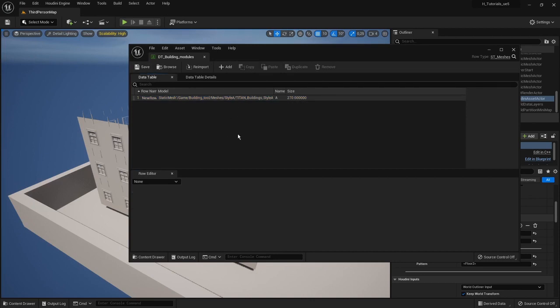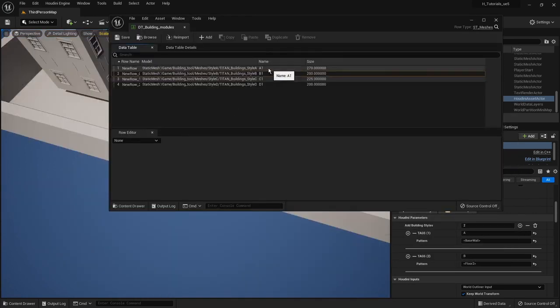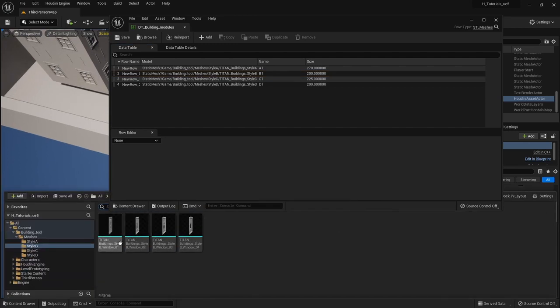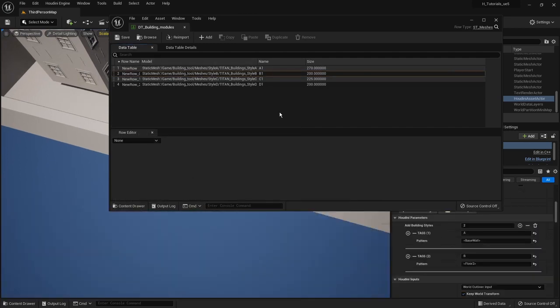So maybe let me fill in a couple more, and then we're going to jump back. Here in my case, I filled in a variation of each of them. So I have A, B, C, and D. I also added 1, 1, 1, in case, as you can see, I have multiple models of, for example, A and B. So I can later on even make this bigger if I want to. So that is done. This is the part where I define my models.